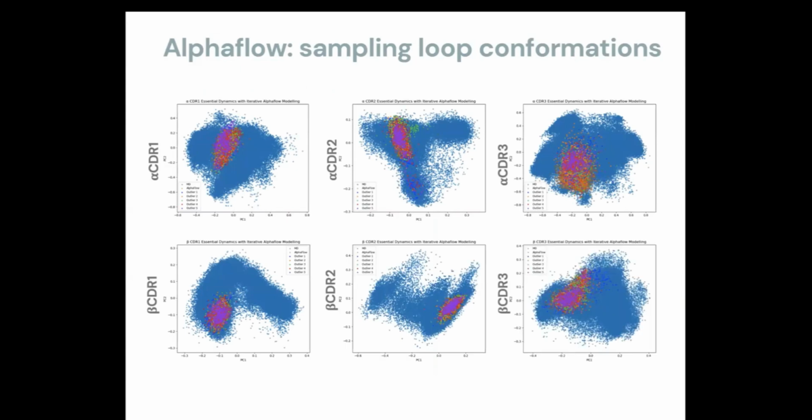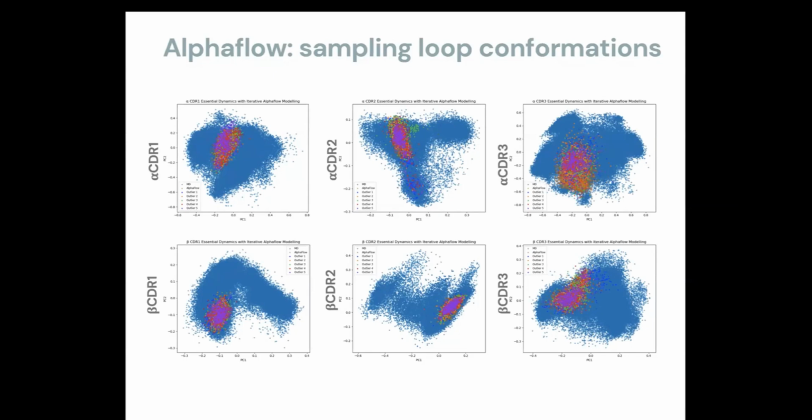So here, this is, for instance, what we did using AlphaFlow. AlphaFlow is a new model that has been published maybe 1 year ago. It's an implementation of this flow matching for proteins. So what we did, maybe let me give you some explanation about this picture. For this model, we have an MD simulation. This is a TCR.